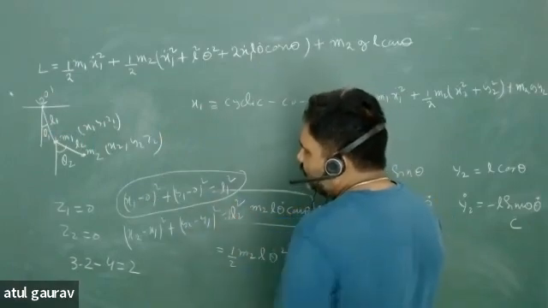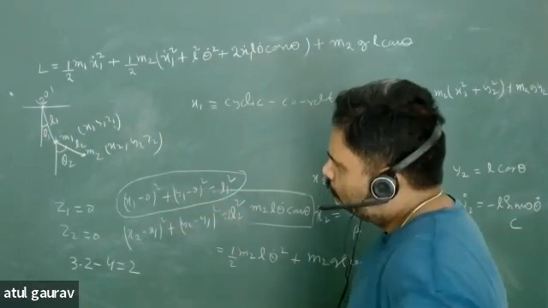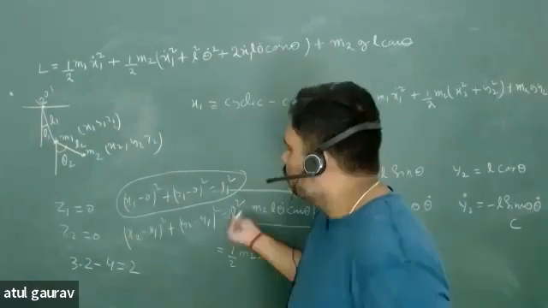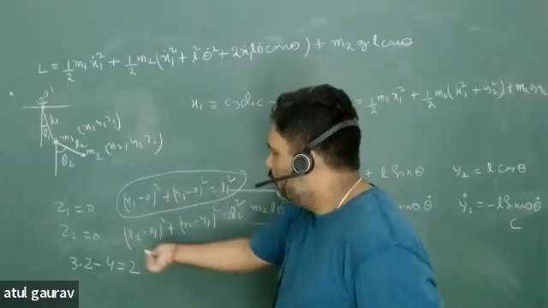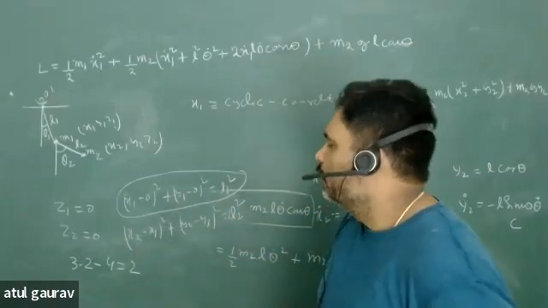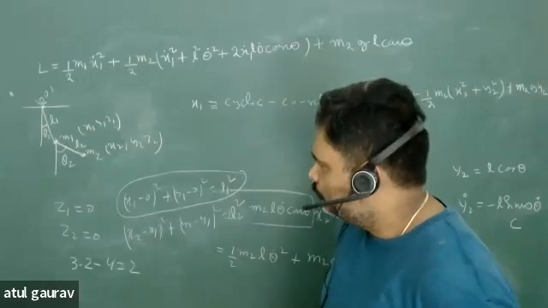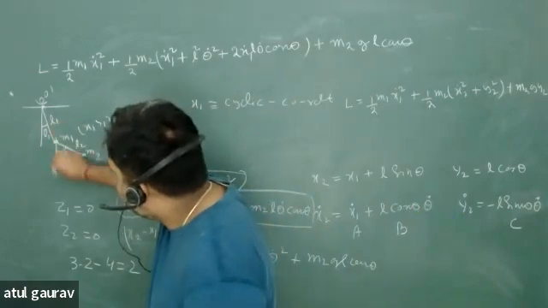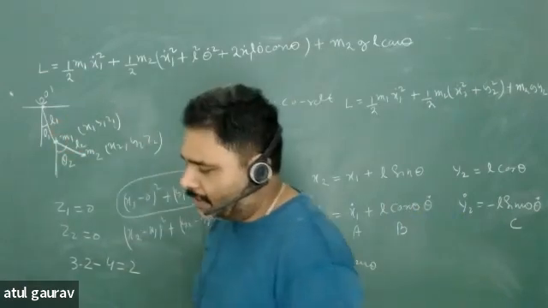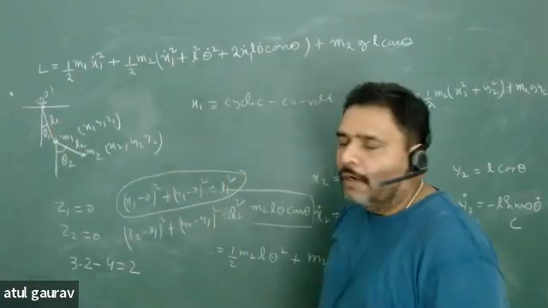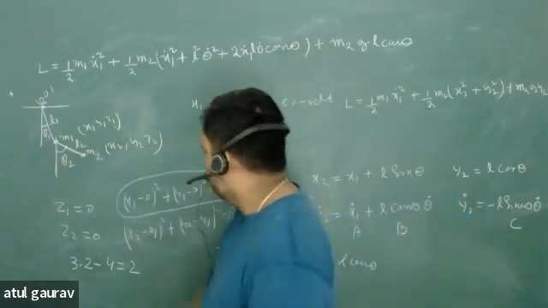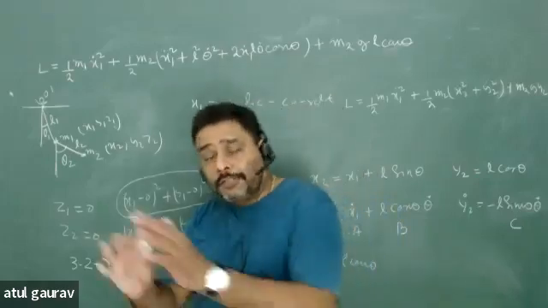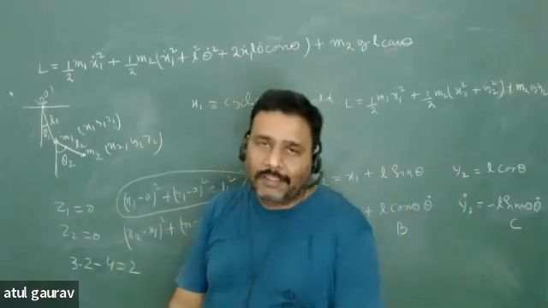Is the radius fixed again? Yes. This is the equation of what? Just look at x2 and y2. This is the equation of a circle. Where is the center? x1 and y1. So I have taken this as my angle, this angle theta 2. Now this L2 is fixed. Now how will you introduce theta 1 and theta 2 in your calculation?